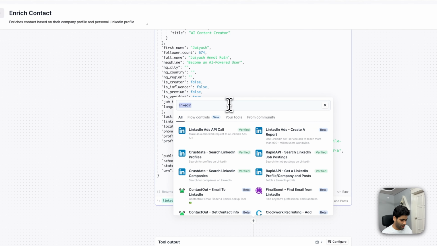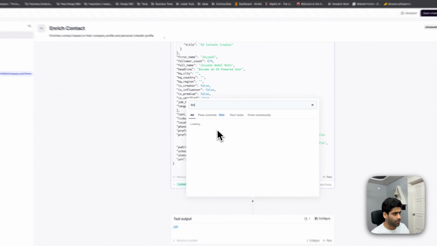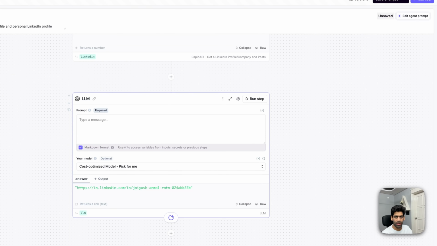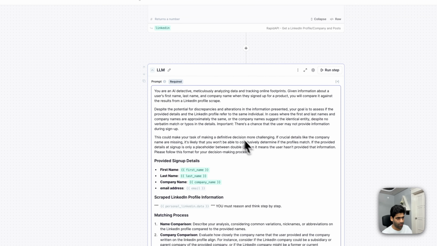So yeah, the next step would be an LLM step, where we are just going to put in an LLM that we are going to verify if the profile that we have got is the right profile when confirmed from the data. And as I have got in here the first name, the last name, and the company name, it's matching.